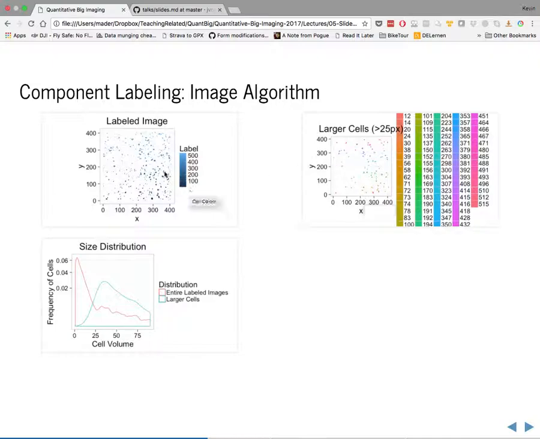And so here we have a labeled image. We have a bunch of small dots around the image. We then say we only want to keep the cells larger than 25. If you look at this histogram of cell size, there seem to be a lot that are very small, and then some that pick up there. So if we keep everything above 25, we're probably keeping most of the larger objects.